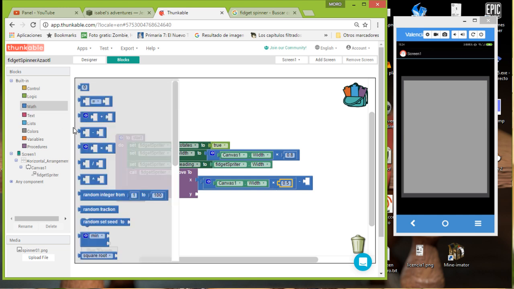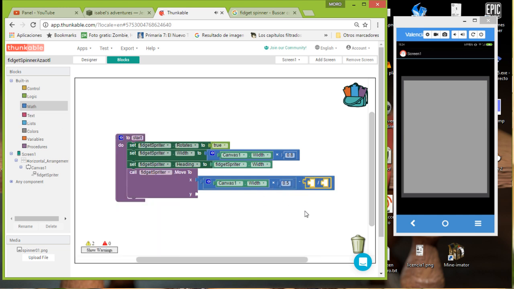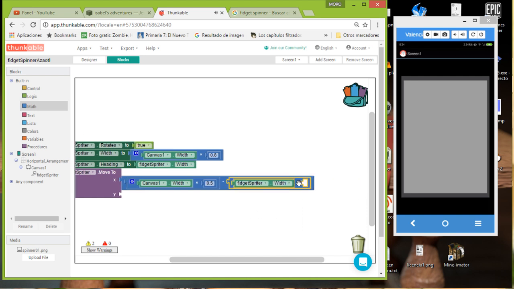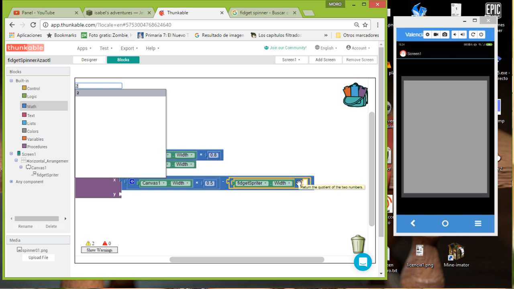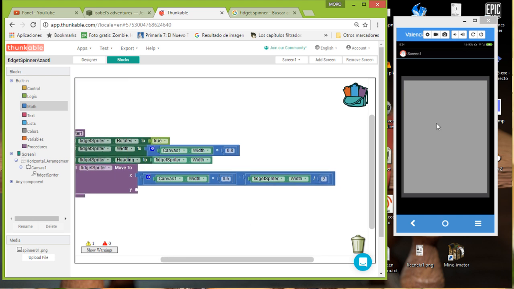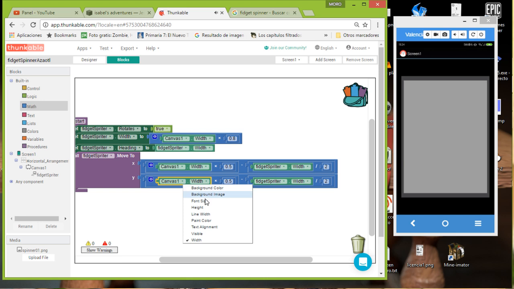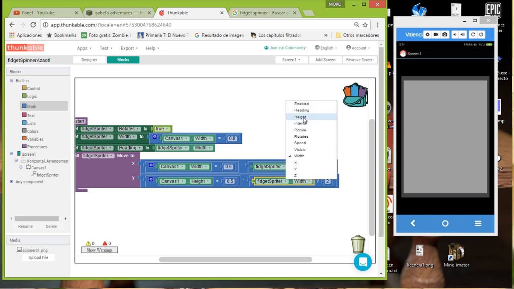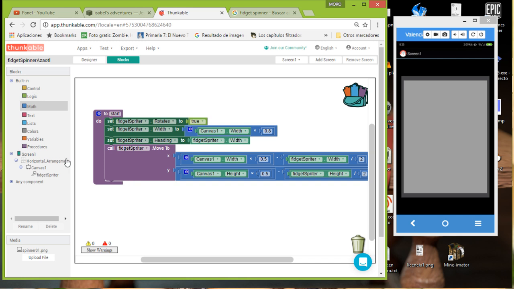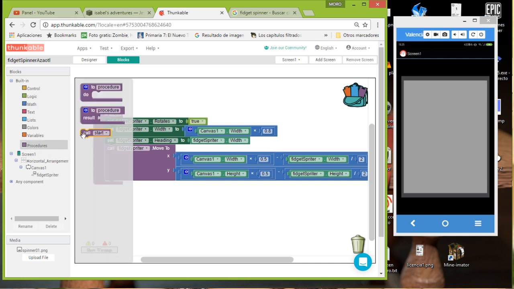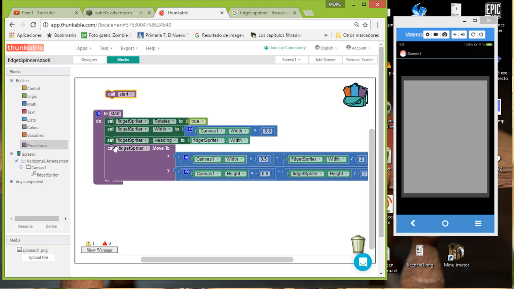minus, and we're going to use here, minus the image sprite. We're going to duplicate this one. The width of the image divided by 2. In that case we're going to have it perfectly centered. For the y, it is quite the same. We just use the height. Height 50% and height 50%. And then we have just this procedure. Then we are going to call this procedure when we initialize the screen.